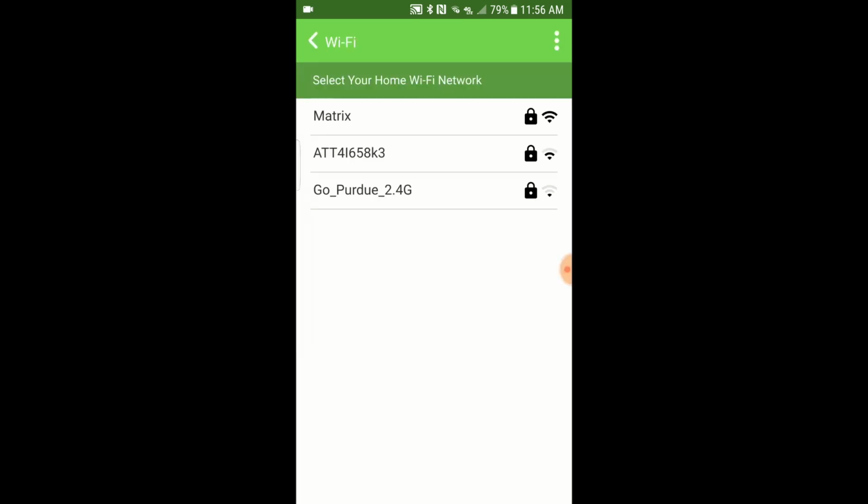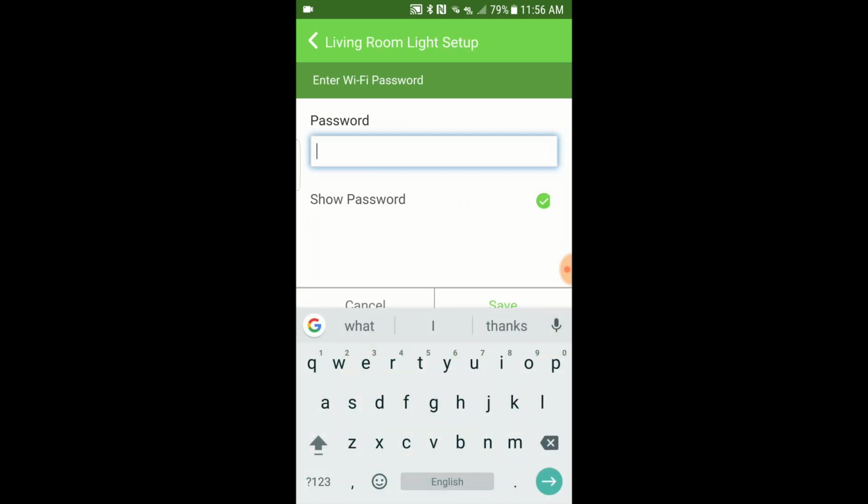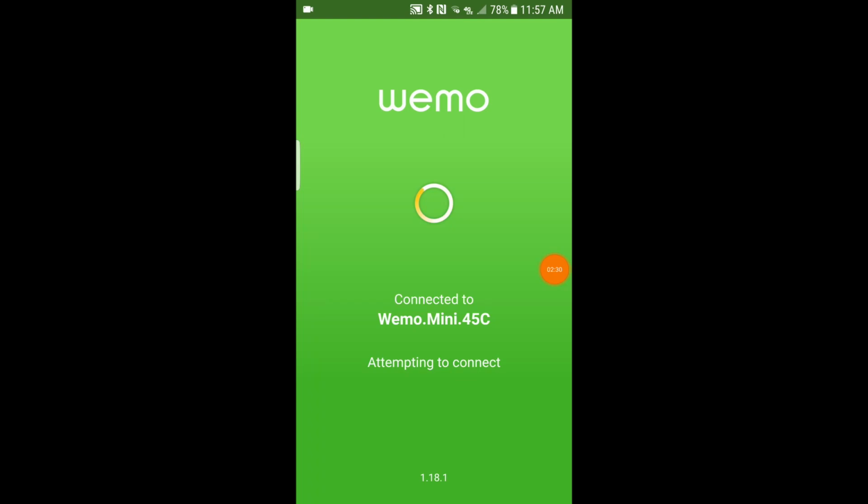Alright, it's going to find the internet where you want it, so we're going to connect it to this one. It only uses 2.4 gigahertz, just an FYI. Alright, so let me go put in the password in here. Once I put the password in, it's going to try to connect to your Wi-Fi network. And you can see it booted me back into my Wi-Fi network as opposed to using the WeMo connection.